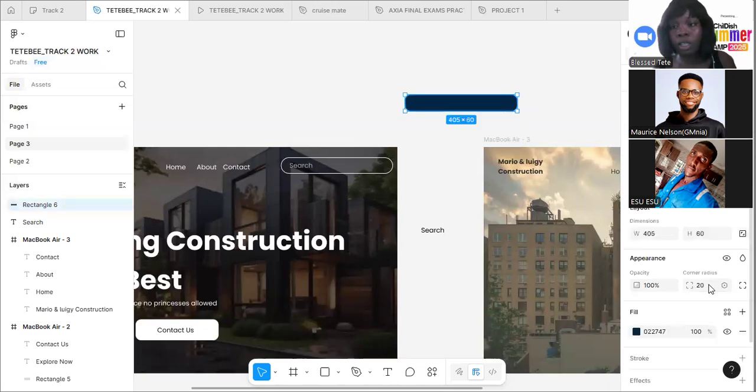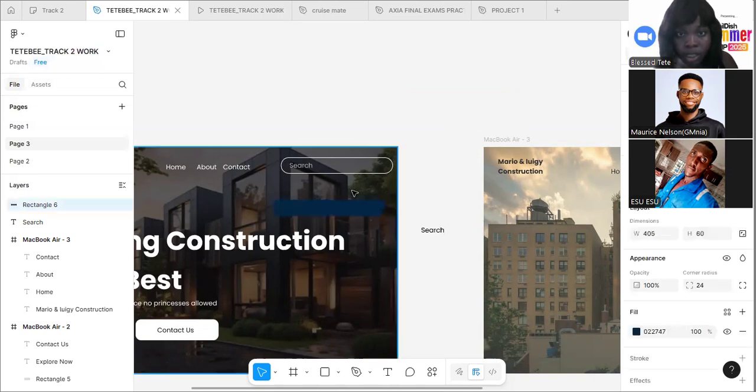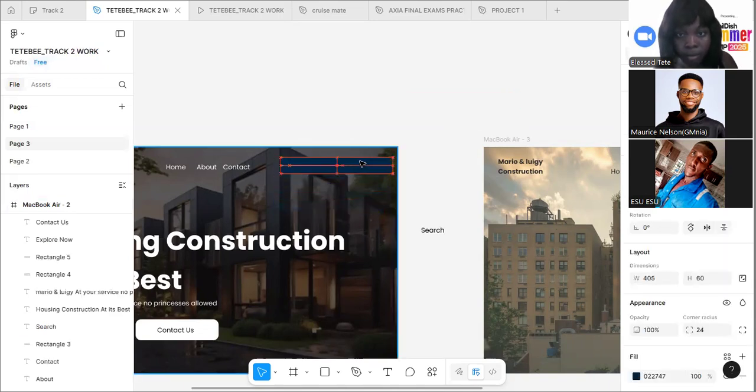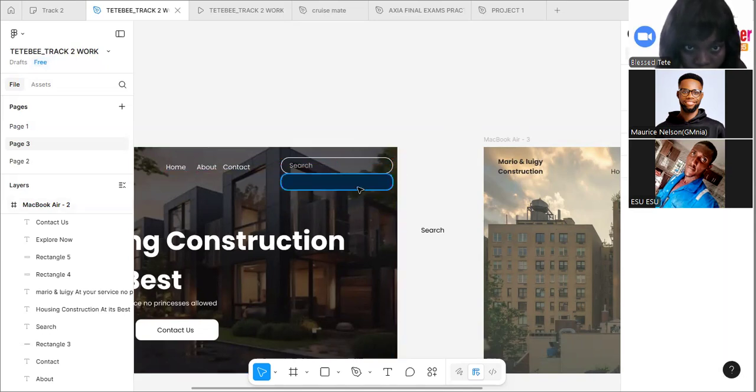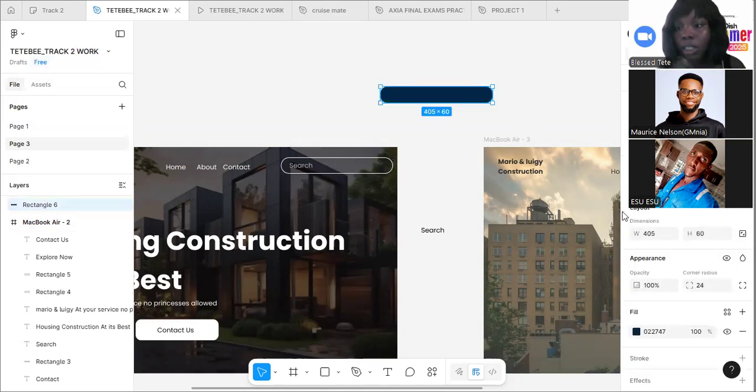So let's try 24. Are you seeing it's looking similar? It's looking quite similar, but it's not the exact same thing. So we're going to increase and try 26.